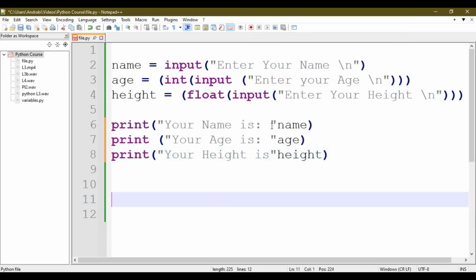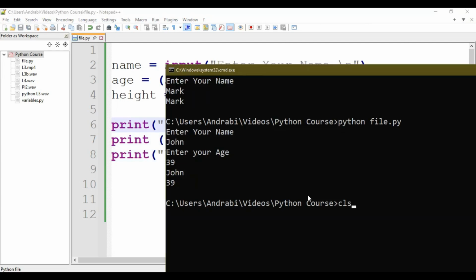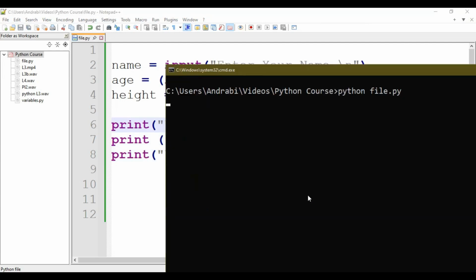Remember to add commas between them. CLS and okay, see, enter your age.